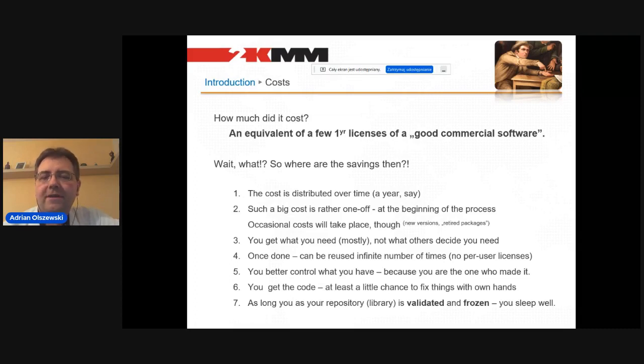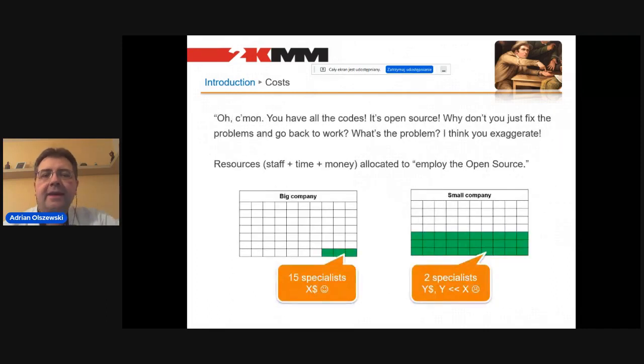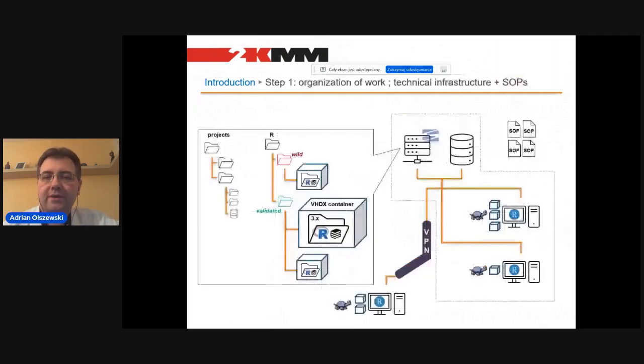So we have better control over everything. Now, after 5 years, we have a stable, well-settled environment. So we can sit and work, but it was impossible when we started. In small companies, sometimes people say, come on, you have all the sources, you can do with R what you want, you can fix the issues, the problems. There is no issue. There is an issue, because in a small company, even 30% of the staff involved in this is much less than a big company can afford, and this is incomparable. So for small companies like ours, this is important.